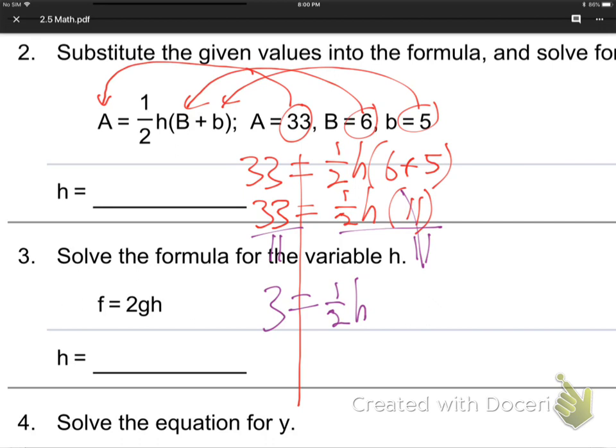Now, H is still saying, I want to be alone. It's almost alone. We just have that half. So what are we going to do? Get rid of that fraction. Why aren't we getting rid of that fraction? I did say that earlier, didn't I? Multiply times. Yeah, you could. It's really either. I just said that for convenience earlier. You don't have to. So how do we get rid of that fraction?